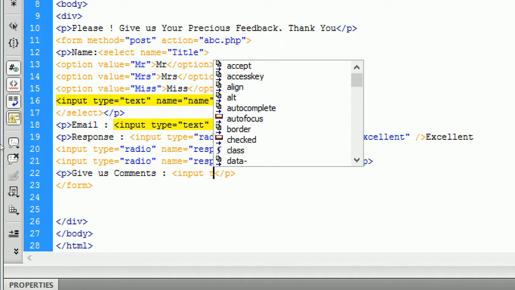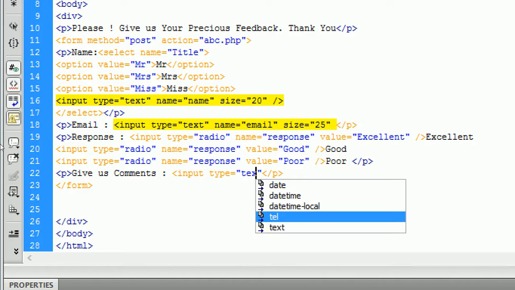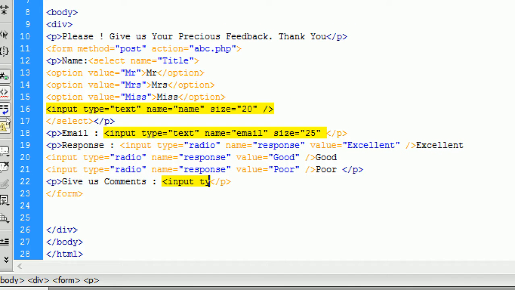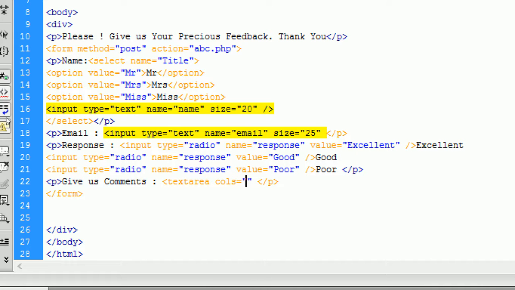Now the property is, type is text area. What should be the column size? The column size should be 40 or 20.